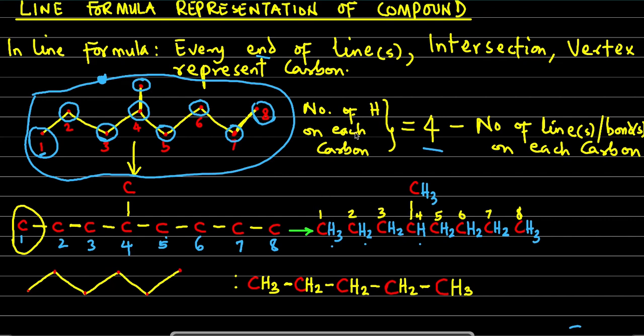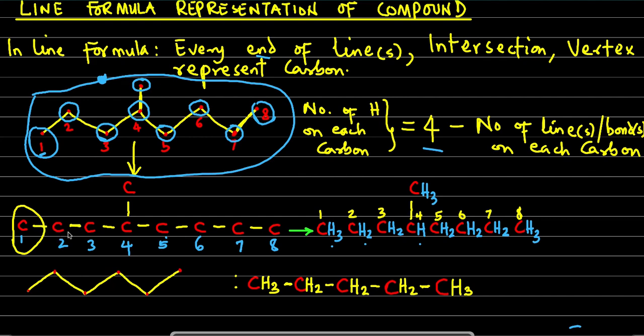Therefore, the number of hydrogens on carbon 1 would be 3, hence CH3. Do not forget that we said in line formulas, hydrogens are not always shown, right? So if you want to interpret this into the normal form, you must always add the hydrogens. You can't leave it like this. If you leave it like this, they might mark you wrong, because it is obvious that carbon is lacking the exact number of bonds, but in skeletal formula it is always assumed that hydrogen is present where necessary. All right, so if you look at carbon 2 here, carbon 2 has 2 lines, one on the left and one on the right.